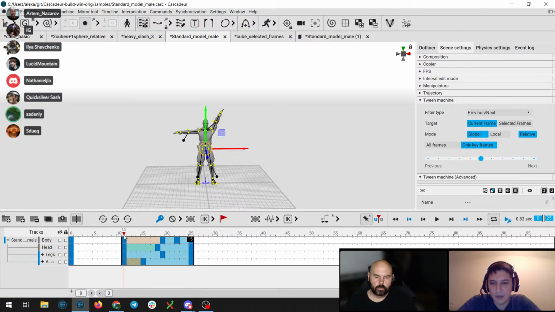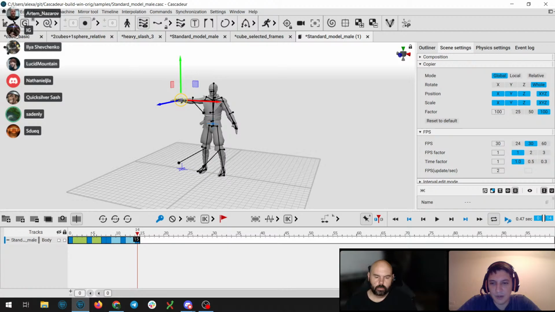You can see here what I have. For example, on this 5th frame I have a key only in one track, but if there is a key on at least one track for any object that is now on the new track where I paste the data, it will set a key.